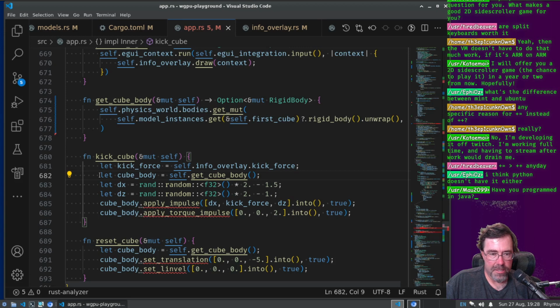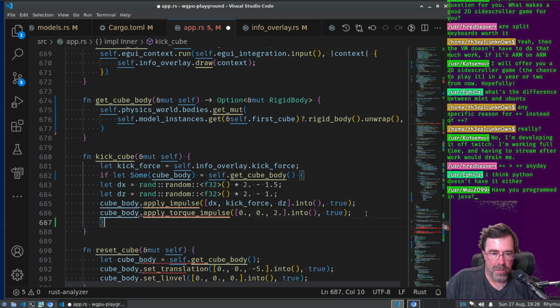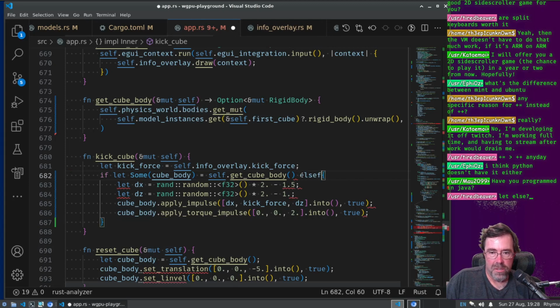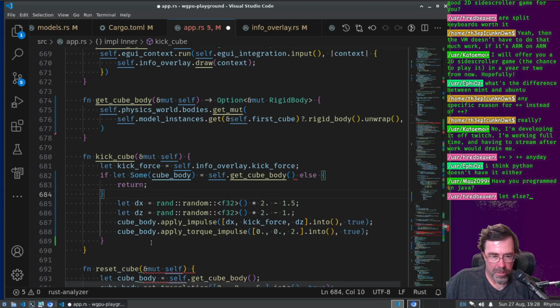I forget. It's like if let some else return, right? Or I guess we can just put the rest of this. But there's a new syntax where you can do else return, and then we don't have to indent that body, right? I don't know if people like that better.